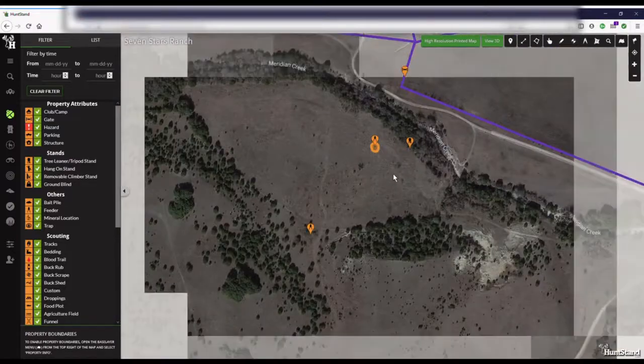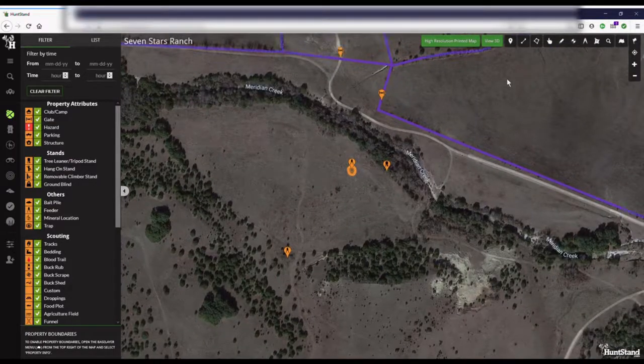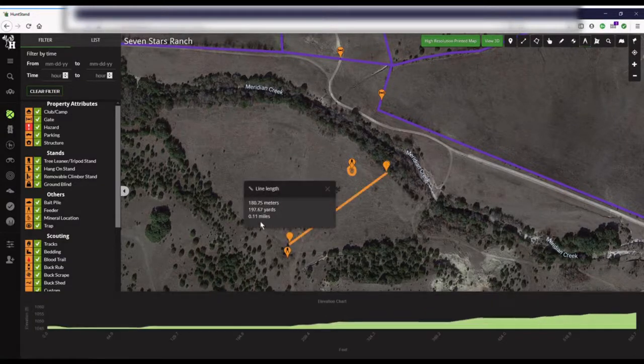But let me show you how this is kind of helpful. Over here, up in this right-hand corner, there's some tools that you have. For instance, this one, I can measure the distance here. So I click on that and I can say, okay, I see a deer that's over in this area, or the future plan is to see a deer over in this area. And I want to make a shot from my ladder stand, the tree stand from here. I click there, drag this over and double click. It'll give me the distance of travel for that bullet. That's 197 and 6.67 yards.